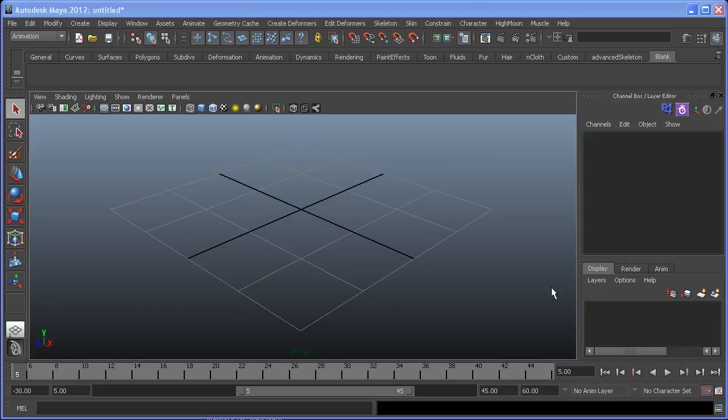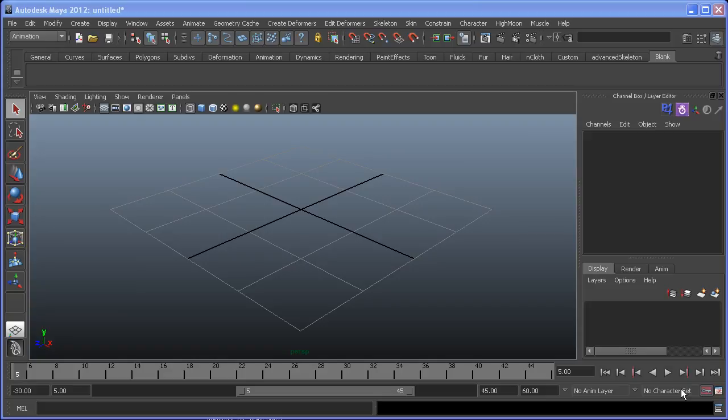The last things on the playback or animation control interface are the drop downs for the animation layers, which basically control what layer you're on if you happen to be using animation layers, which we will be a little later in the course. And the character set drop down, which as expected allows you to choose what character set you're working with. What are character sets, you may ask?